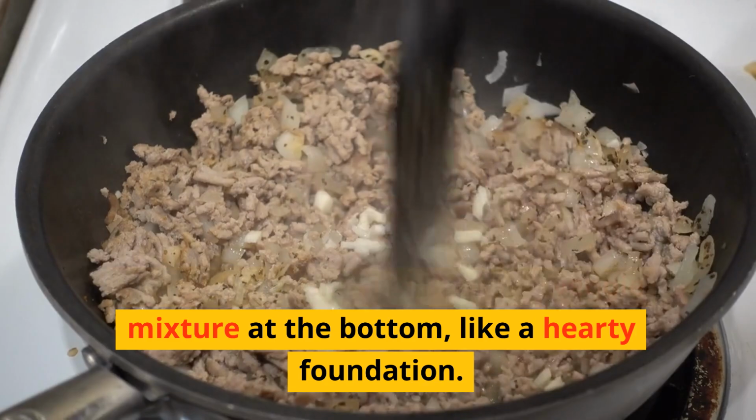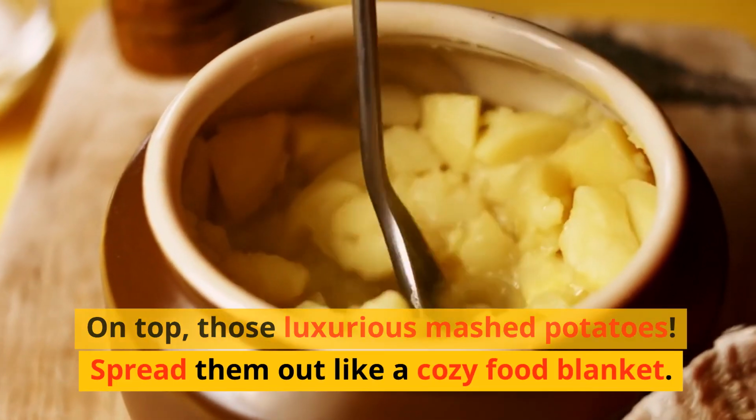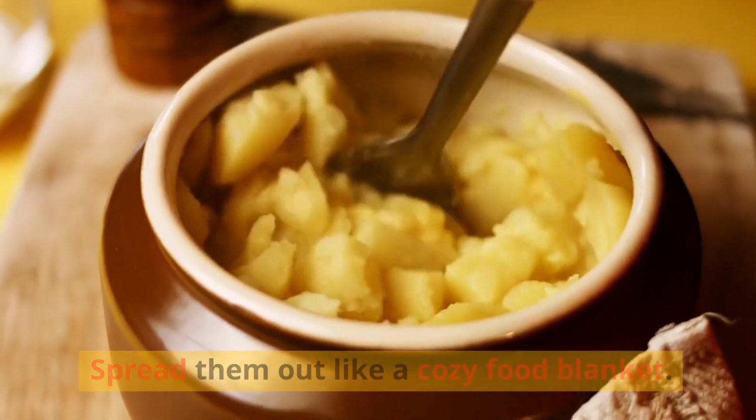Now let's layer it up. Beef and veggie mixture at the bottom like a hearty foundation. On top, those luxurious mashed potatoes. Spread them out like a cozy food blanket.